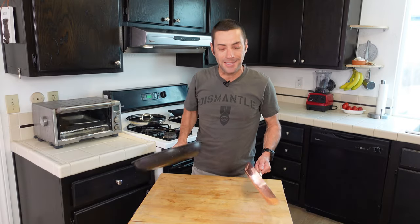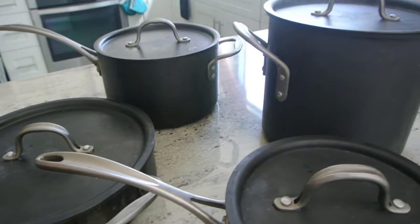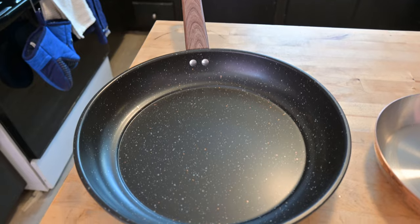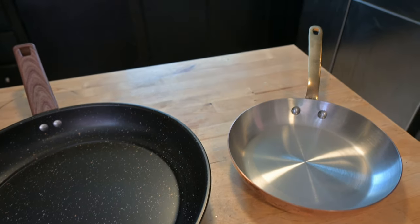Today we are talking about cheap pans versus expensive pans, and if the difference really is worth it. This really relates to all types of cookware, whether it's a pot, a skillet, or some other cooking vessel. Shout out to viewer TauEpsilon4220 for inspiring this idea — they asked whether I'd ever done a video comparing expensive versus cheap pans. And I've got a trivia question at the end of this video to see if you can identify my mystery tool.